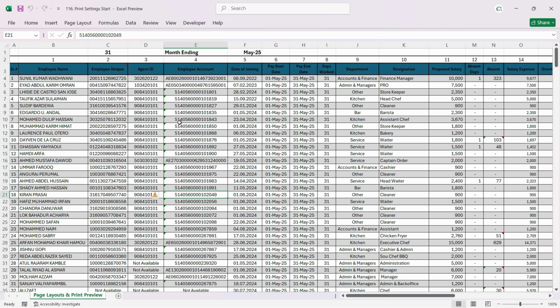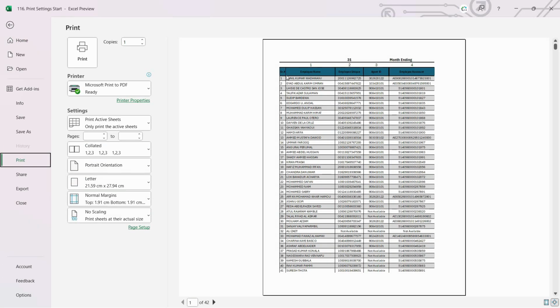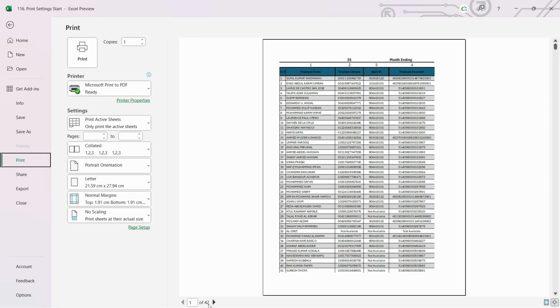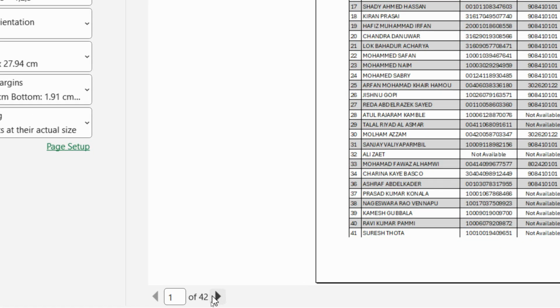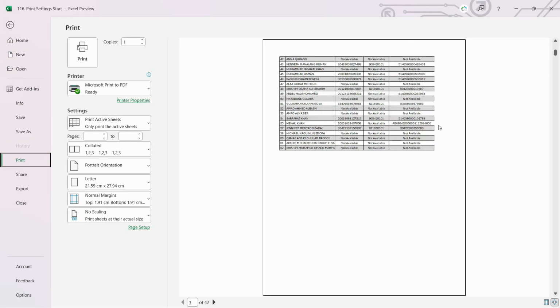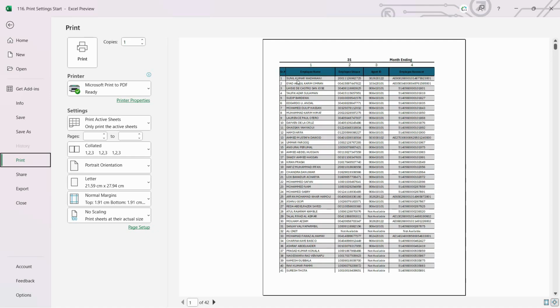But if we want to see the default view, we can just click on the file and click on print. And here we only have these 5 columns to be printed. And if we print out like this, all of our 42 pages, you can see the counting at the bottom, 42 pages will be wasted because it's not arranged properly. And if we scroll through the data, you will see that the first page only has 5 columns. That means it has inconsistent and incomplete information.